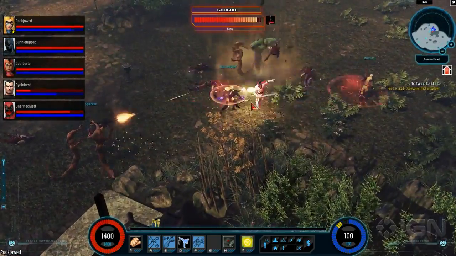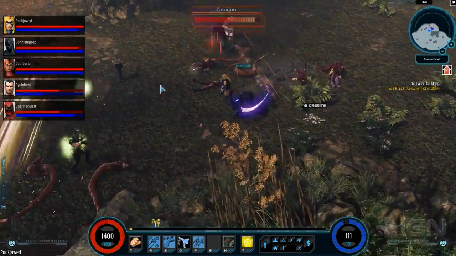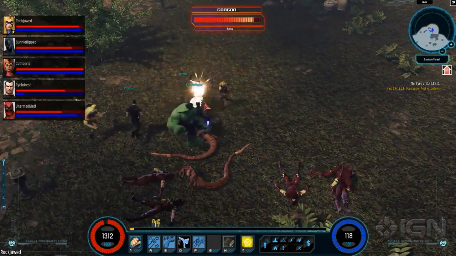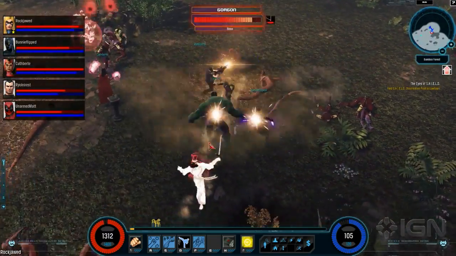And it's Gorgon. Oh man, yeah, you're not kidding. He's quite tough. Yes, he is very tough, and he does a lunge. He also has this other power that turns people to stone. Let's see if he's going to use that or not. It takes a bunch of people to take him down.